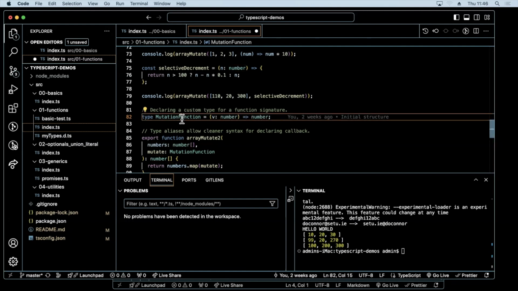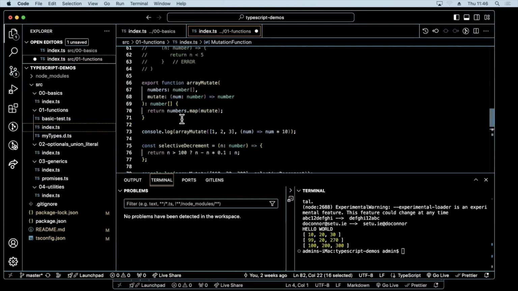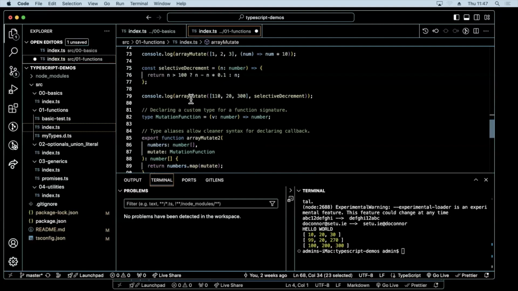Now, I can use that rather than all of that code, I can replace it by my type alias. And the code reads a little bit better, because if there are lots of places in my code where I have a callback of this nature, then rather than, okay, you can cut and paste it, of course, but it might be nice to come up with a descriptive name for it. And that's really what we're doing down here.